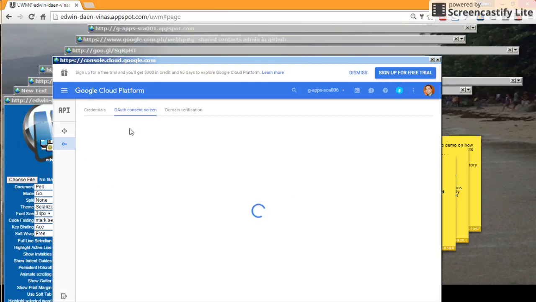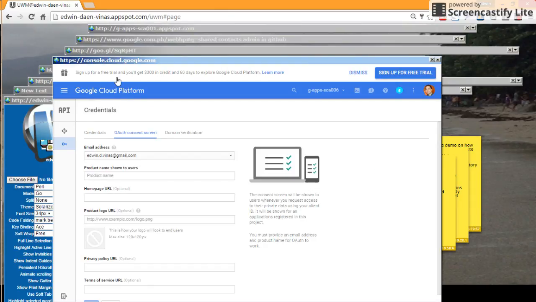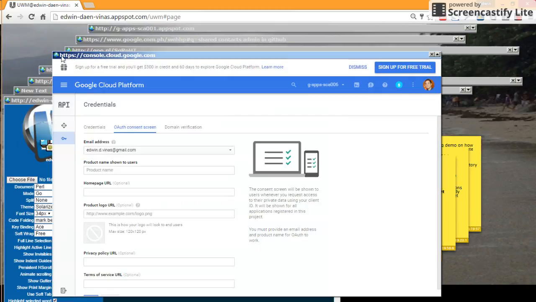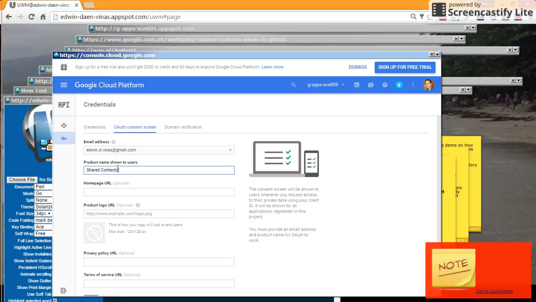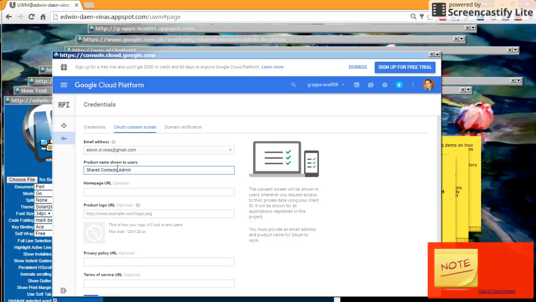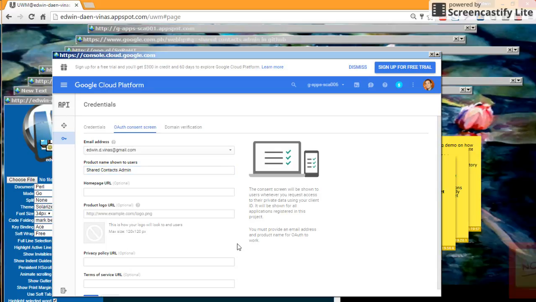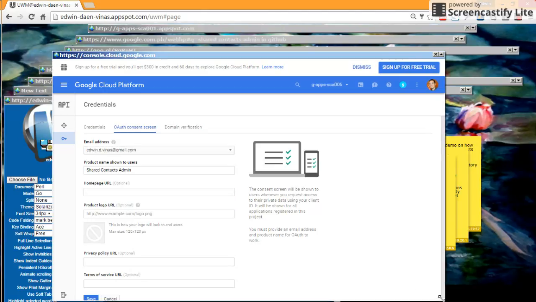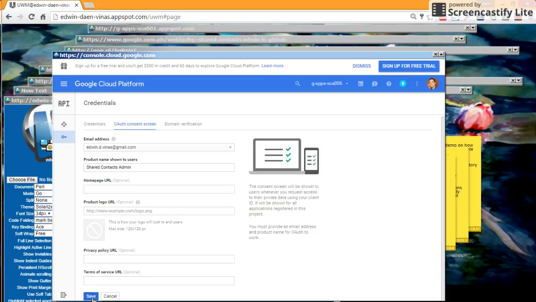Since I wasn't able to configure the consent screen, so basically this will be Shared Contacts Admin. These are optional parameters, and I'm going to save it.